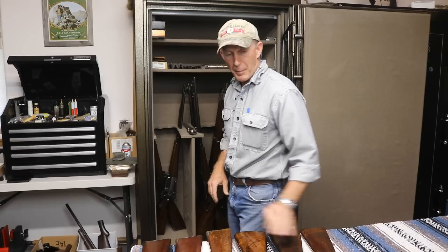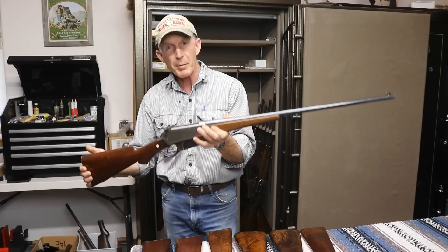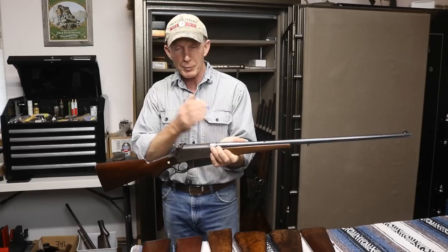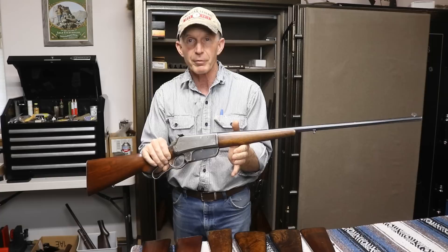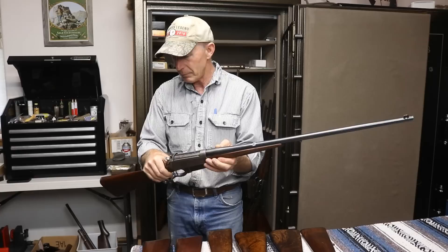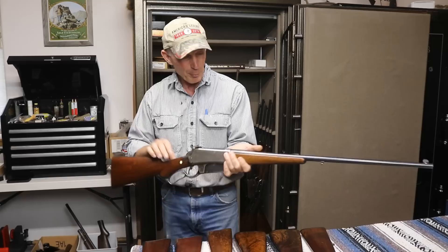That one is a plain pistol grip eye pattern checkered. And here's another one the same way — this one's actually in George Mattis's Winchester book too. This one's a 303 British, which is very unusual; they just started making 303 British at the transition from first to second model, and if I have my information right there are only four flat sides that letter as 303 British. Interestingly, this is the very last known flat side — the highest serial number at 5253 — and it's had a broken stock, so we'll have to make a new stock for it too.